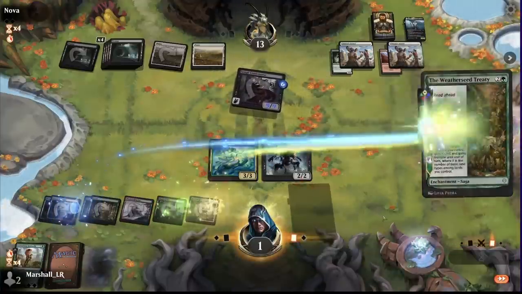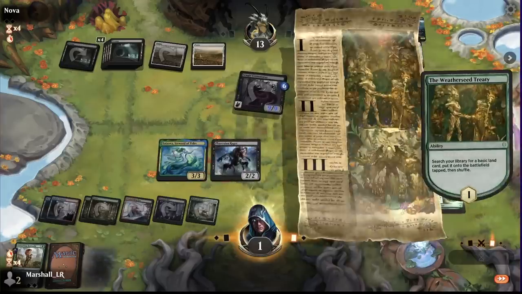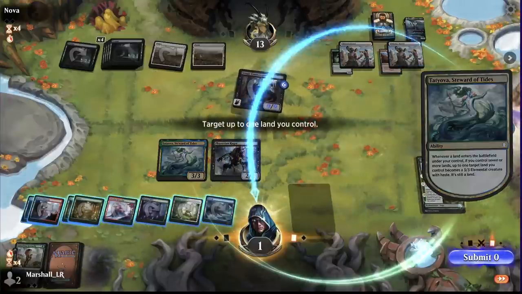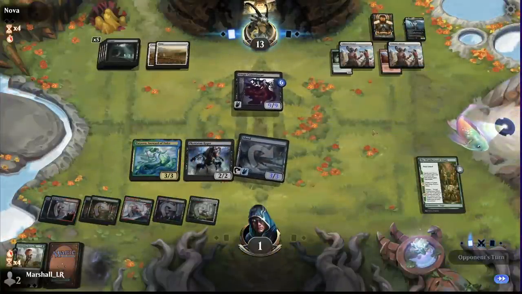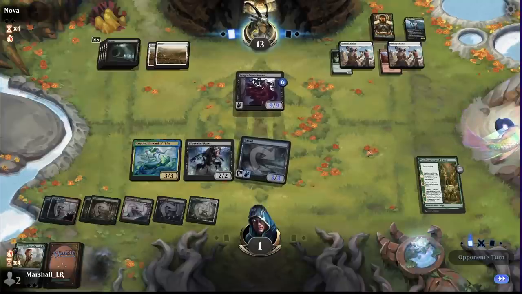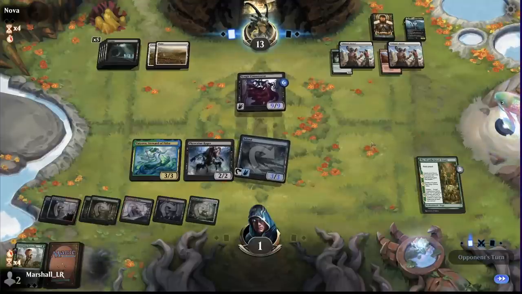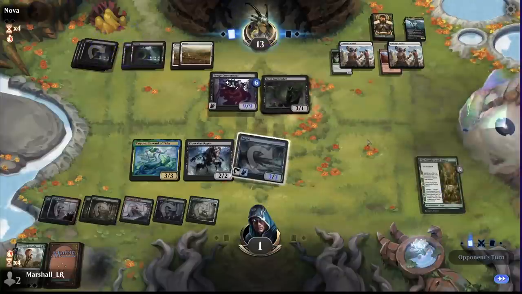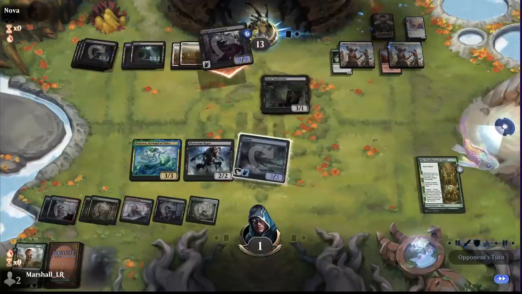And then I can treaty for a land. Oh, it's going to be tapped, isn't it? Son of a... All right, so no way out there, I suppose. Ugh, shoot, that was close. I get to see a few more cards, so I guess it's worth it here. Land, and that guy. All right, GG.